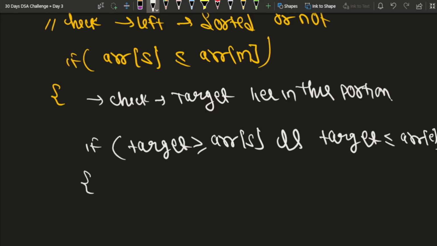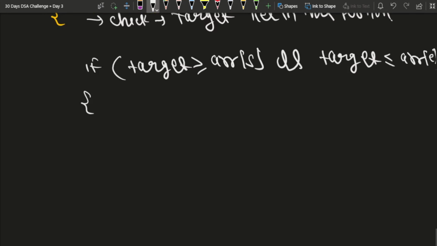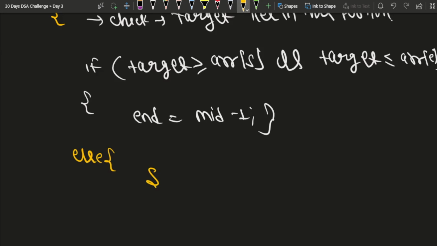If this is the condition, it means that in that particular sorted array our answer lies. Then we will do end is equal to mid minus 1. We will go in that particular portion. If it is not, then we will go to the other portion, and write start is equal to mid plus 1. Instead of end, it is start.